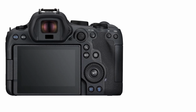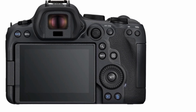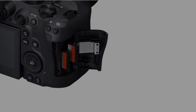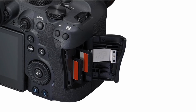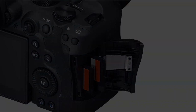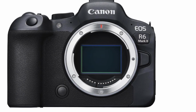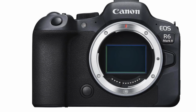Its highly effective autofocus system and 40 frames per second e-shutter burst shooting make it a great fit for faster subjects. On top of that, it can record 10-bit 4:2:2 4K video at up to 60 frames per second without a crop. The biggest downside here is that Canon is still building out its RF lens lineup, and third-party options are only just on the horizon.